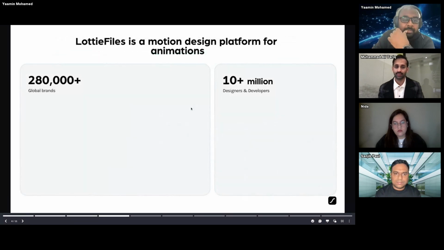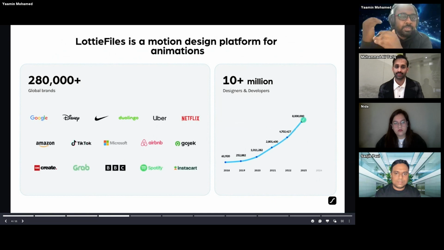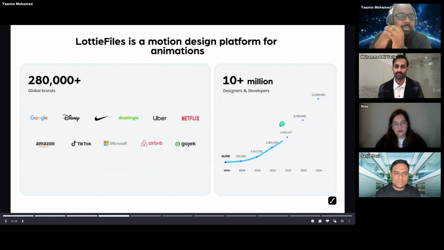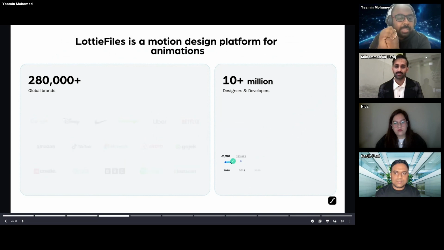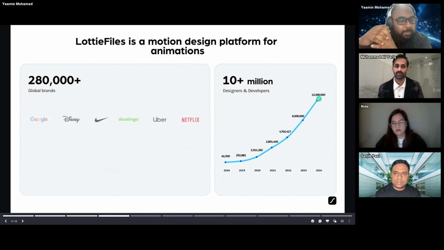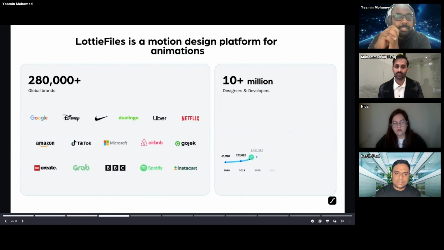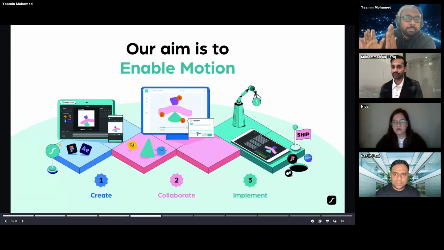So, LottieFiles, if you're wondering what we are, we are the motion design platform where 10 million designers and developers from amazing brands come together to work on motion. We provide tools, we provide ways you can collaborate with your team, and of course, we provide an easy way for you to implement your animation. Like I said, our mission is very simple.